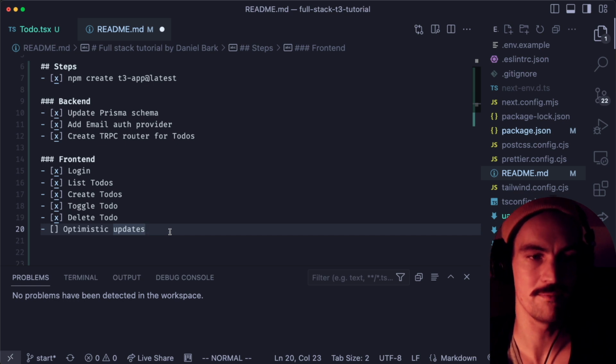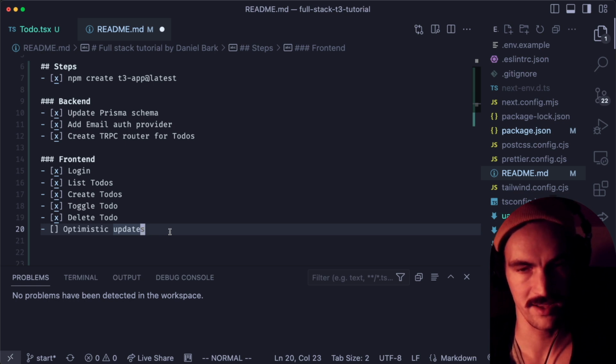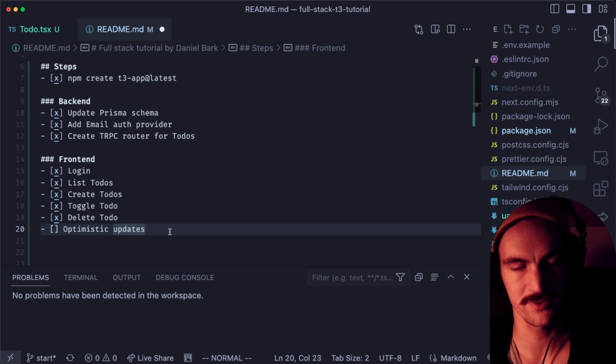So we optimistically can update the cached response of to-do.all and manually delete the to-do that we know that we're just about to delete. So we can optimistically update the front-end side ahead of time.